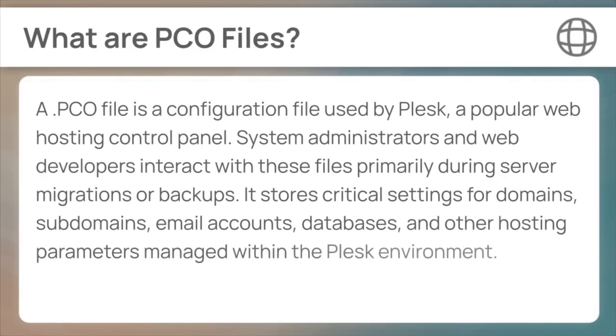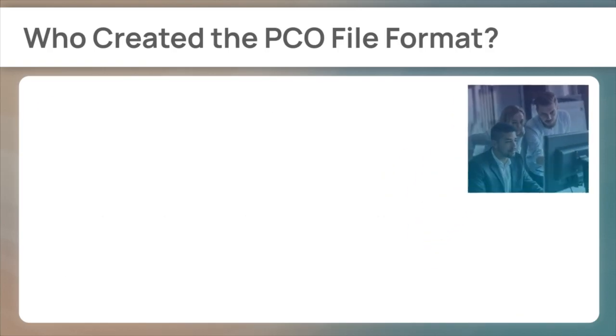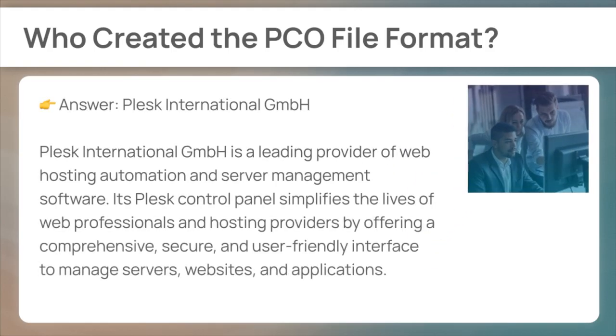A PCO file is a configuration file used by Plesk, a popular web hosting control panel. System administrators and web developers interact with these files primarily during server migrations or backups. It stores critical settings for domains, subdomains, email accounts, databases, and other hosting parameters managed within the Plesk environment.